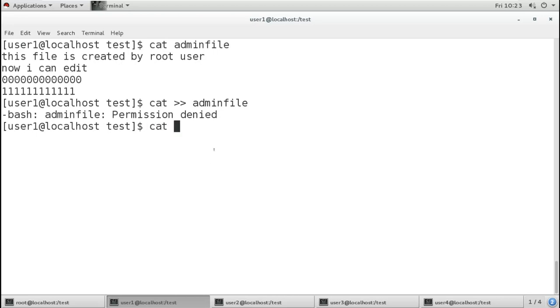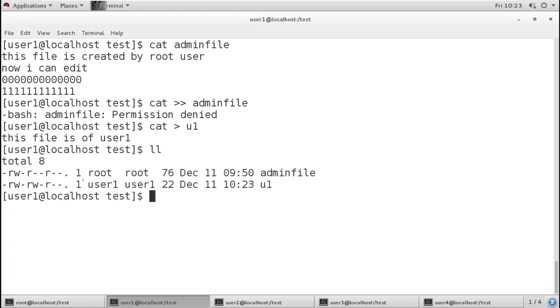So user 1 tries to create its own file u1, and it says that this file is of user 1. Now this is user 1's file, and if you can see the permission of the file, user 1 is the owner and only user 1 can write, and other users can only read.